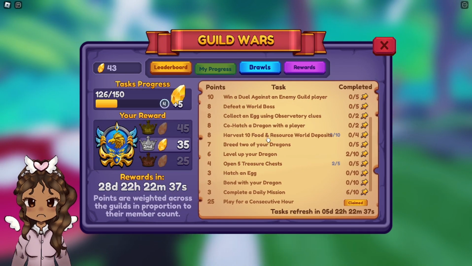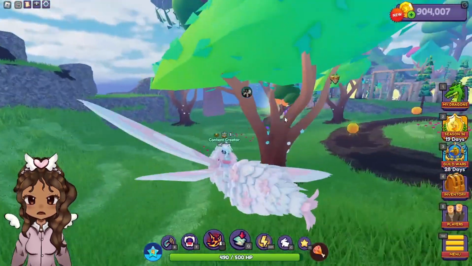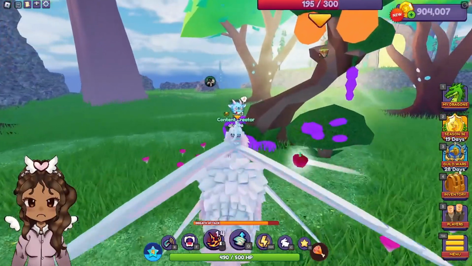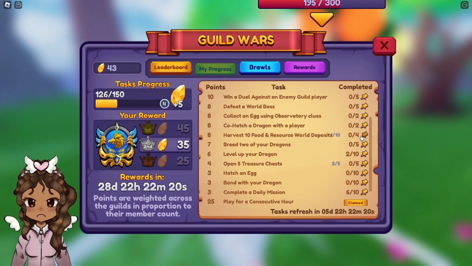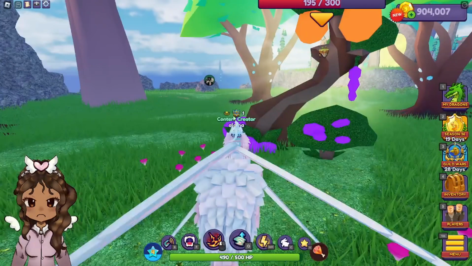Harvest 10 food and resource world deposits. What that means is you need to break all of the trees and all of the rocks a few times. Let me see how many, actually. We need to do this 10 times, 4 times. 10 times 4, basically, which is 40.